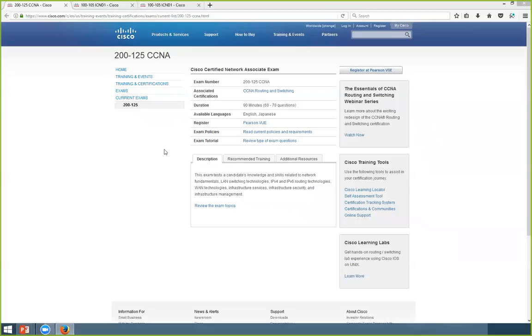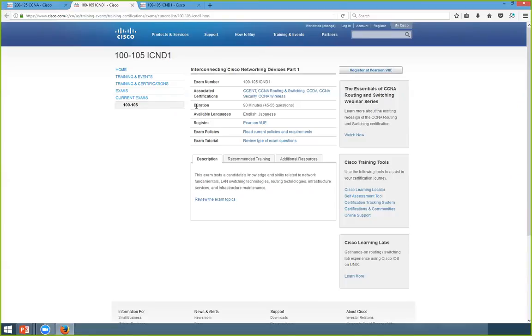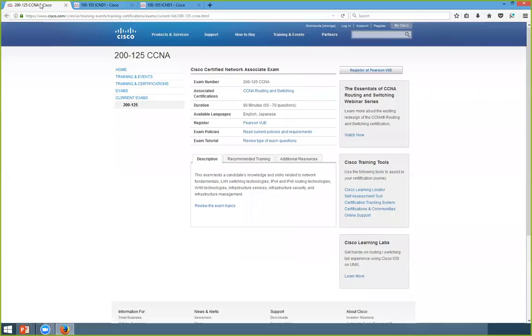All right, so this is what I was trying to get up. Although it looks like that one's going to 105 as well. That's rather annoying. So you'll see though, basically the same with 105 and 200-105. In a 90-minute exam, 40 to 55 questions. And then if you look at the accelerated exam, you've got 60 to 70 questions. So you have less exams if you go down the accelerated exam, more on the day potentially, but you have less questions overall.